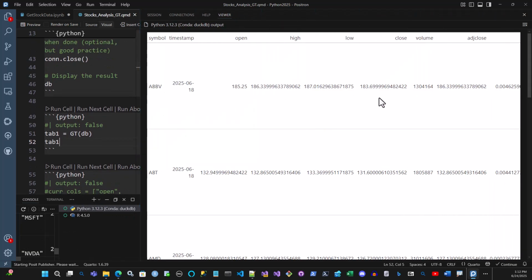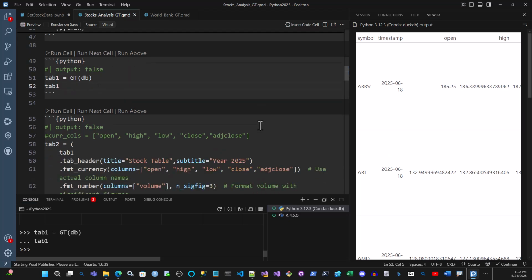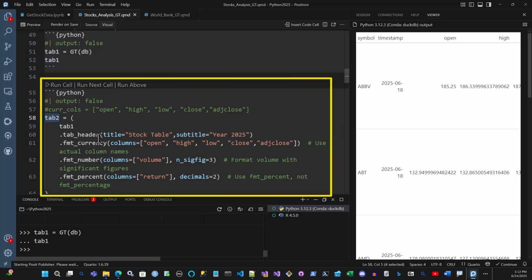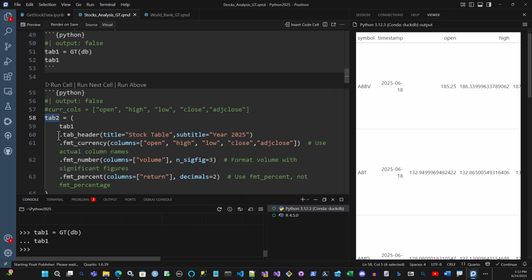And as you can see, it's not very good looking right now. And we can improve on this by start attacking these different parts of the table. What you can see here, I'm passing in this first table here to this next table structure, if you will, called tab 2. Now, I want to start building it, so I want to create a header, put a title in, and a subtitle like this.